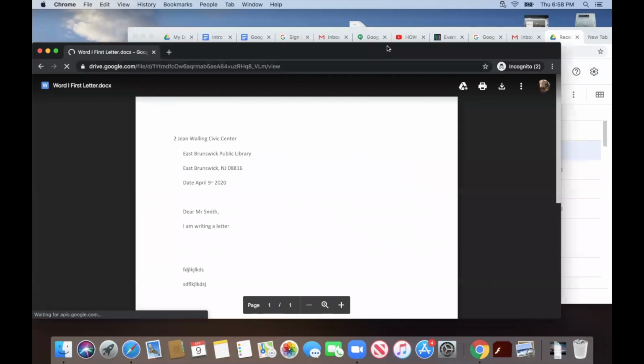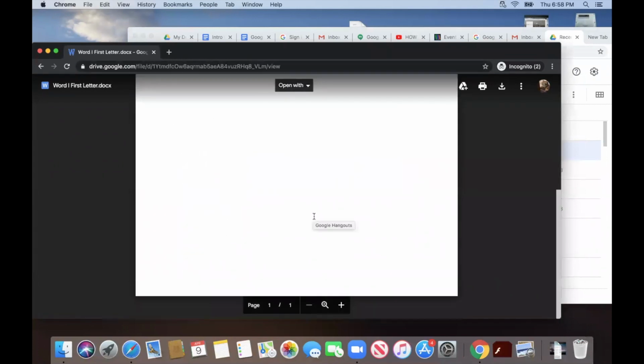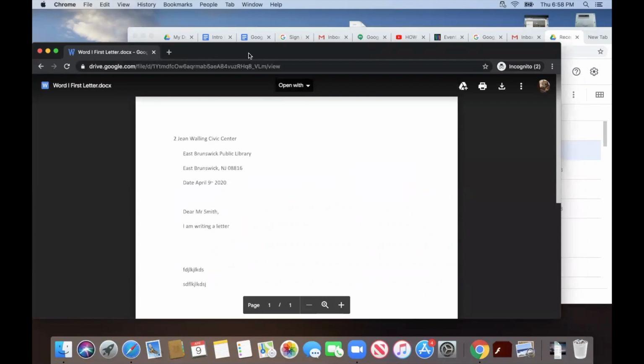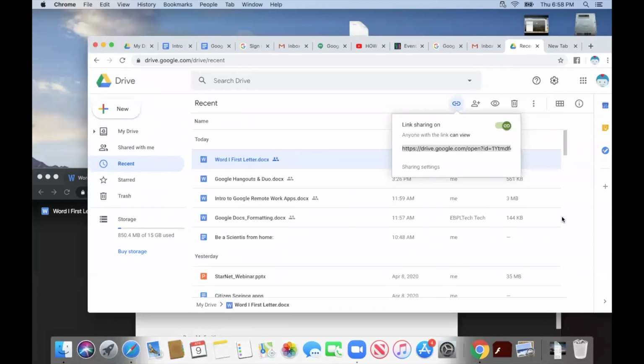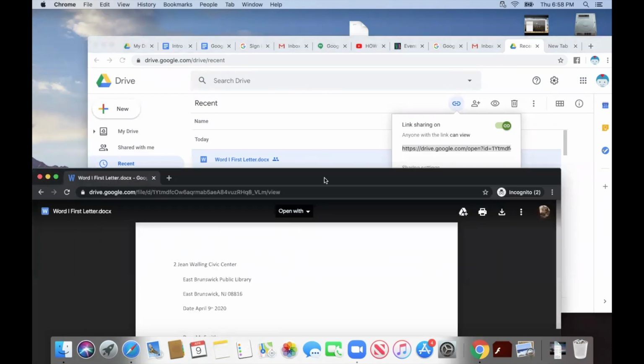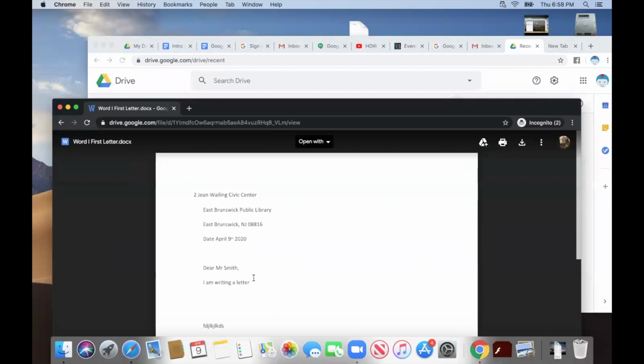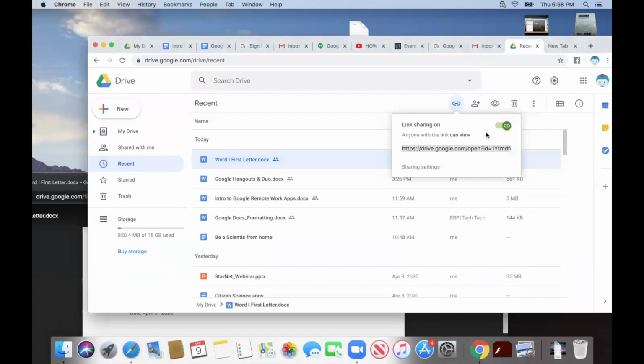Okay, there it is. So see, this is the document, the same document. You can send the link to anybody. If you have a smartphone, you can copy, paste it, and put it on a messenger, email it. You can write it down. This is too long, but you can write it down. So people have a place to see that document. As you can see, this document cannot be edited directly. So it's a view document.